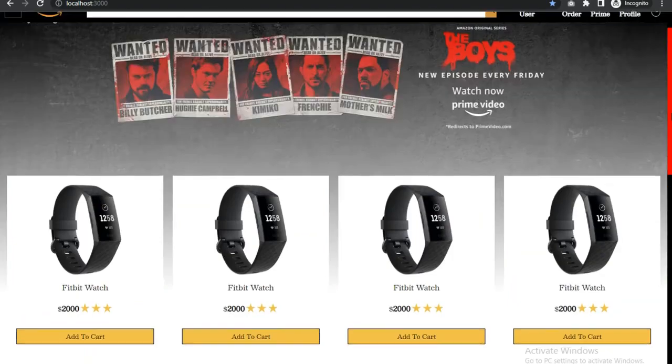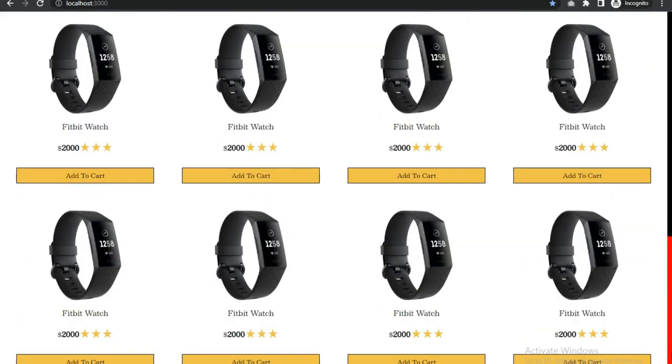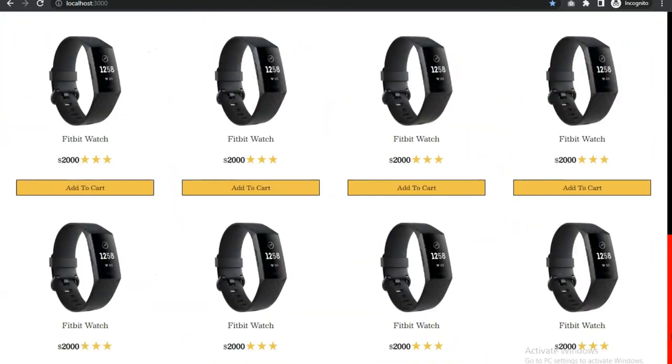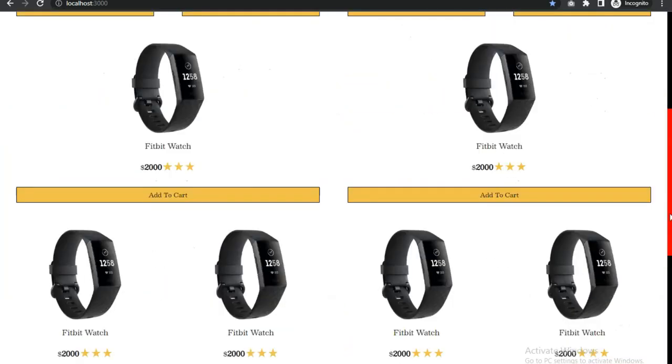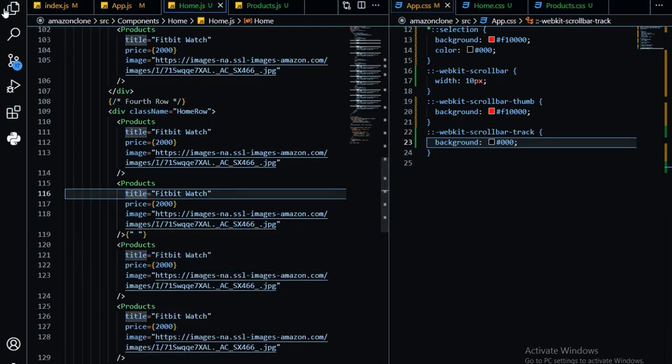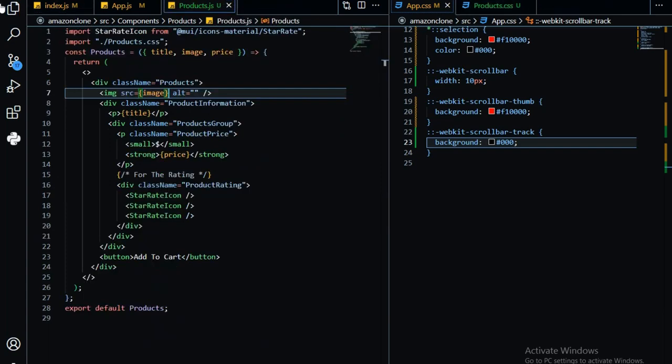So guys, it's on you. Just change the image URL as per your preferences. Yeah, it's looking pretty well. It's looking similar to an Amazon clone. Now it's done with the home section or component, and now I'm going to make the footer.